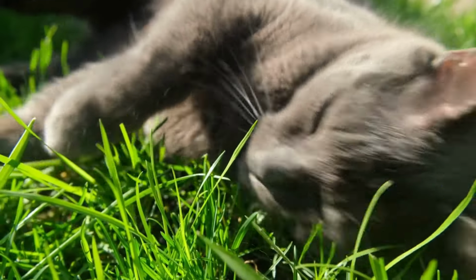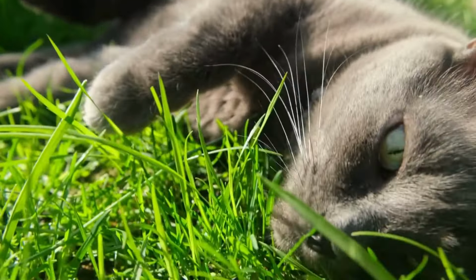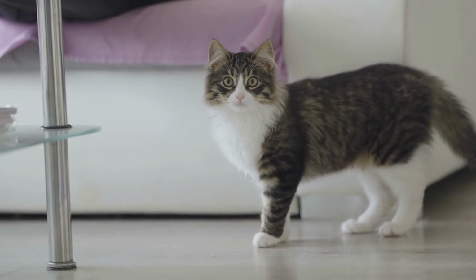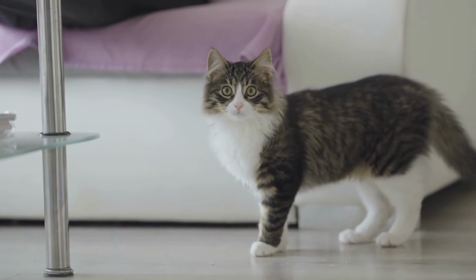They're comfortable out in the open, sometimes even sprawling on their back with their belly exposed, which is a cat's way of saying they feel totally at ease. On the flip side, a cat that scores low on the dominance scale tends to stick close to the walls or slink around the perimeter of a room, tail held low.